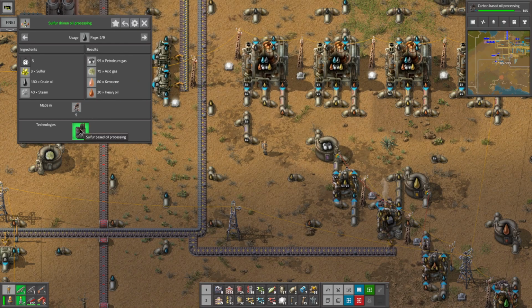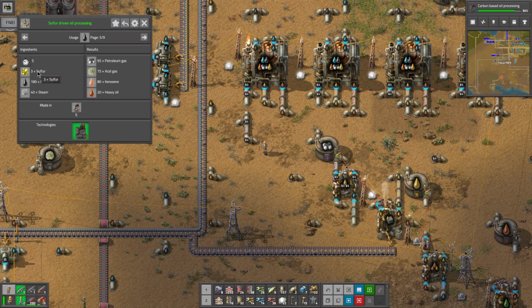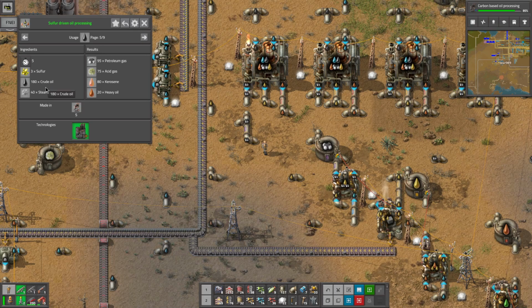And then the sulfur based, which we already did, which will be putting sulfur in with the crude oil, which will give us 95, 75, 80, and 20. So by putting 3 sulfur in, we will be getting 15 more petroleum gas, a lot more acid gas, the same kerosene, and the same heavy oil.